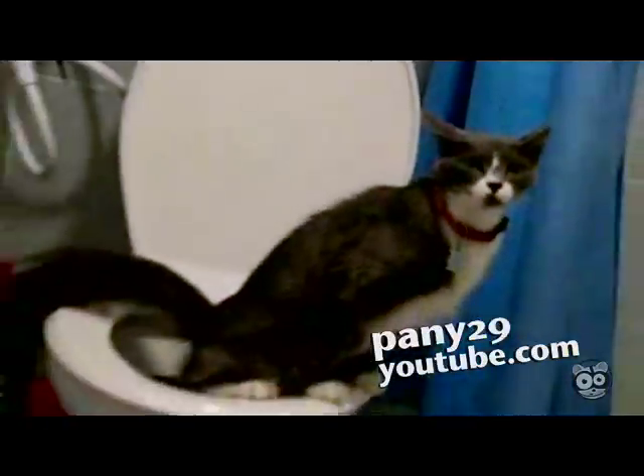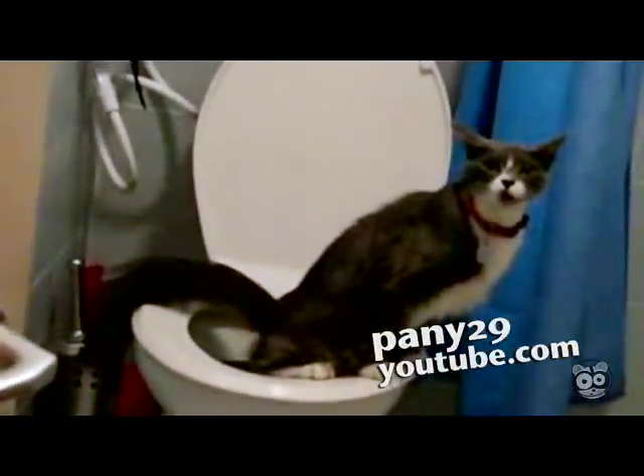I can get toilet trained too! Don't teach the cat to flush — they'll take a squeaky toy and just keep flushing. How long does it generally take to get your cat to start using the toilet? I've had people email me saying it took them two weeks, and others that said it took three to four months. The overall process takes on average four to six weeks.